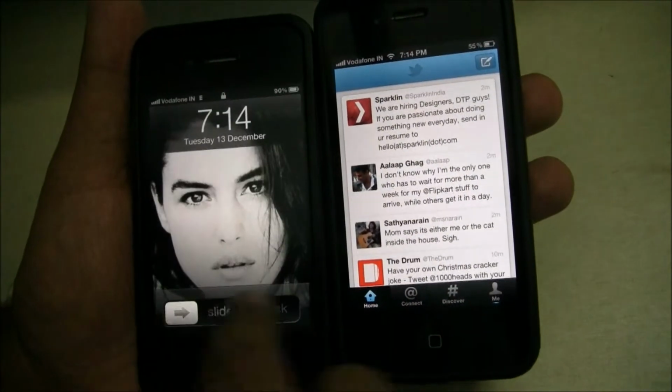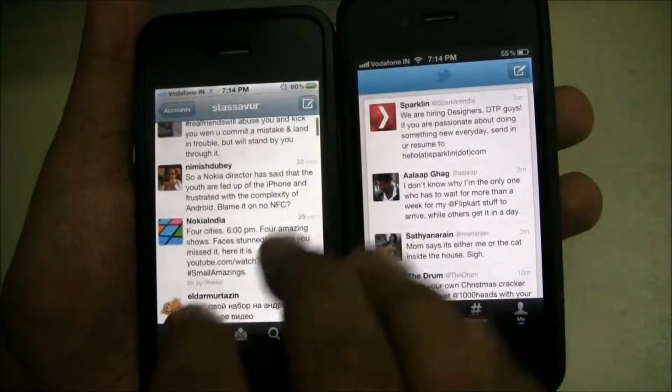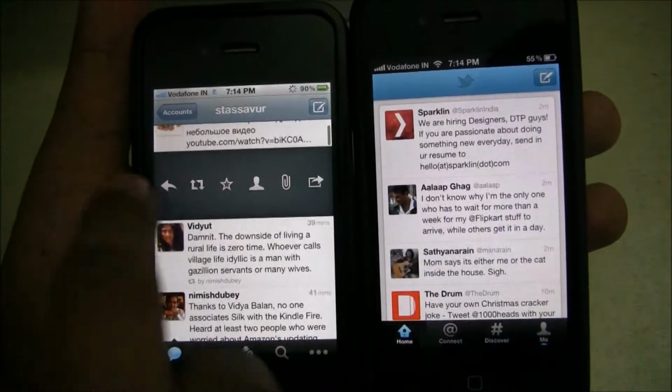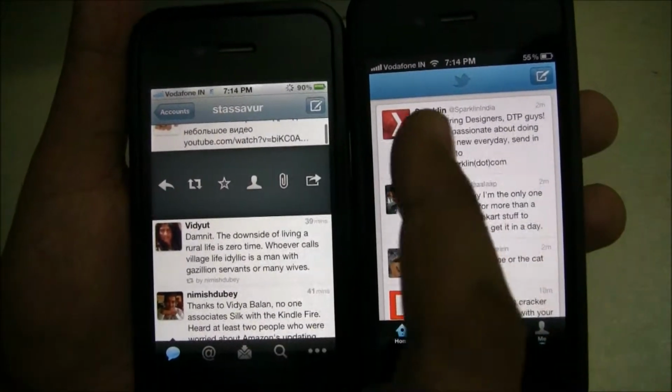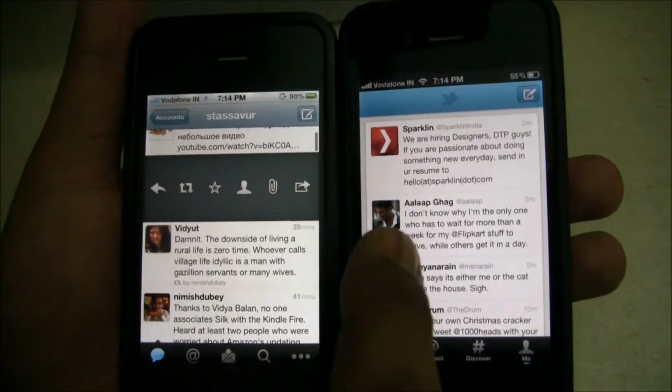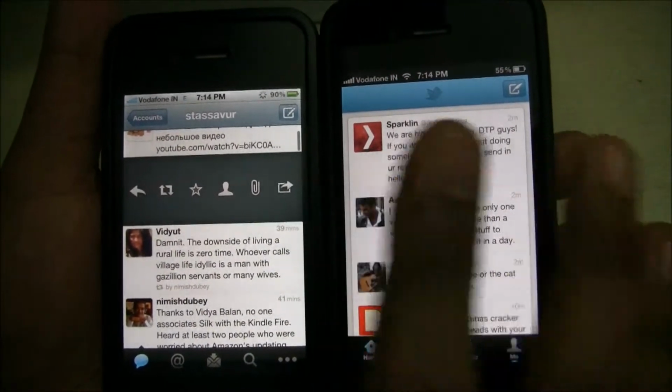So let's have a look at how this was on old Twitter. On a previous version of Twitter, or let's say Tweetie, you could simply swipe on a tweet and you had all your options over here, right from attaching something to replying to options. And that is something which is missing on new Twitter, and power users have really hated the new Twitter for this reason.